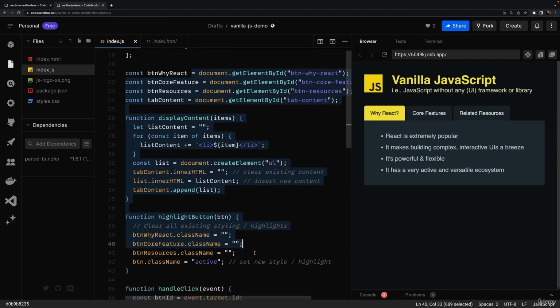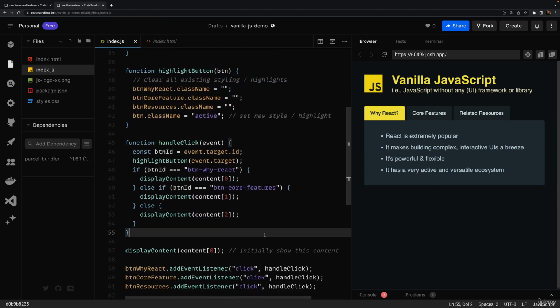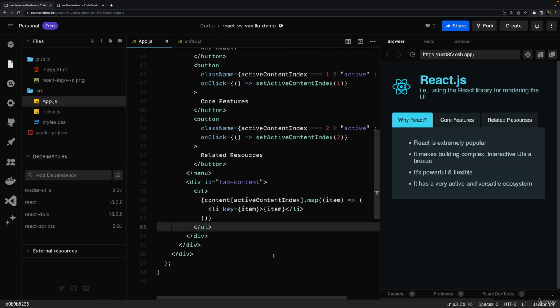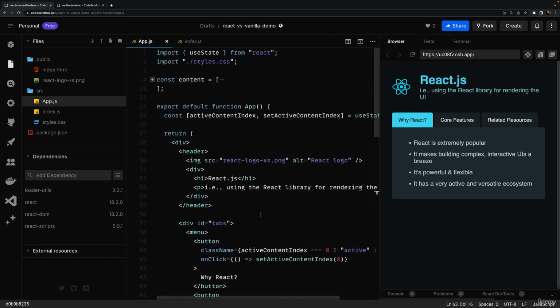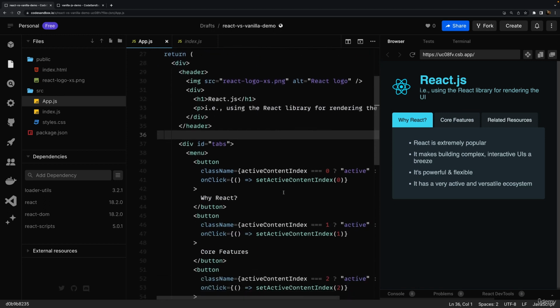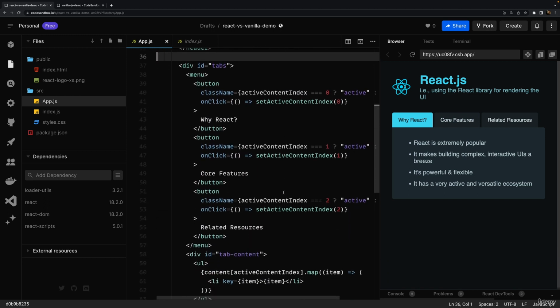So here we got these step-by-step instructions and therefore this imperative approach. In React instead, it's all pretty lean, it's less code that needs to be written, and React takes care of updating the UI. React uses JavaScript under the hood to update the UI, and we instead just define our conditions, our target states, and when these states should change, and React will take care of the rest.